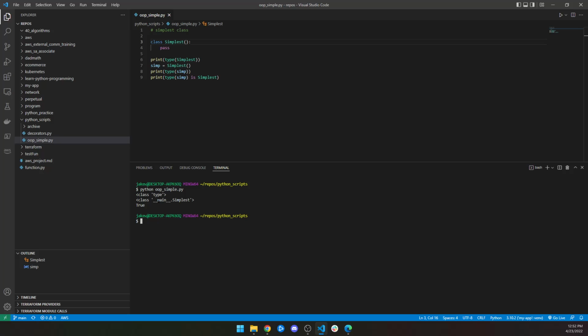They're all different instances with different object IDs and all that stuff, but they're all basically pointing to the same thing and saying I am an instantiation of the class simplest. So we can print what type simp belongs to and verify that simp is in fact an instance of simplest. And there's a better way of doing it that we'll get into in a little bit.